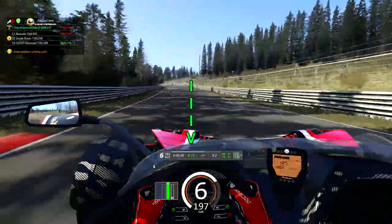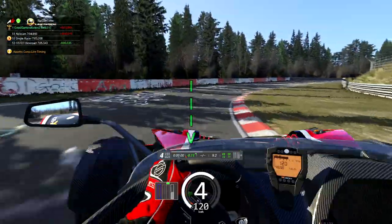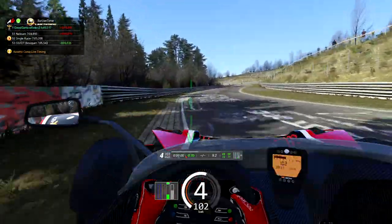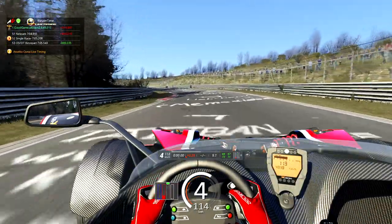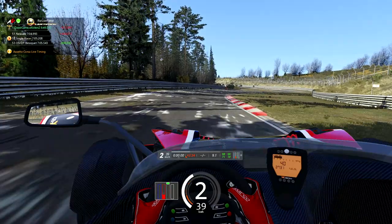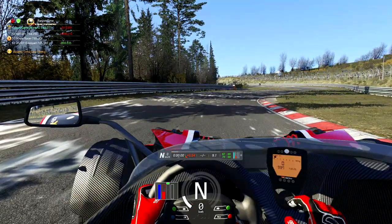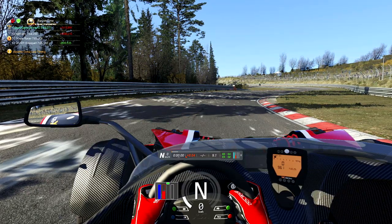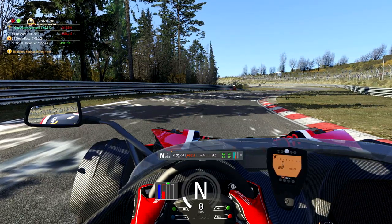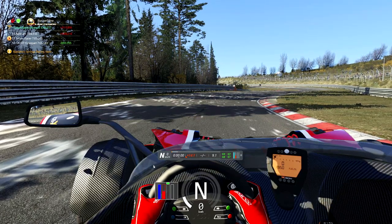Now let's take this final corner well with the angle. There's the angle, turn in, and that's it. Now, I did slow it down a little bit just for that example, but let's have a quick look. Now, I won't do this for the other two corners that I want to cover, but just for these two, let's do it in slow motion, just to show exactly what I'm talking about, especially for Simon Olsen, the angle of the car for each corner.